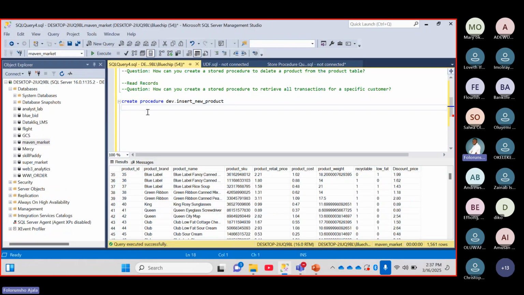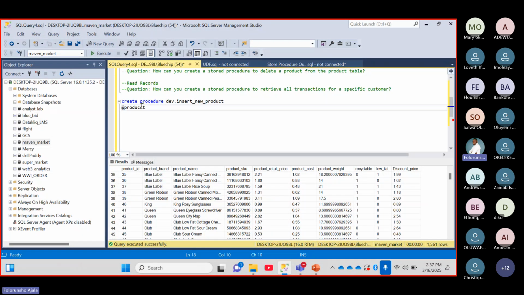Fine. Now, in creating a stored procedure, we are going to create parameters. For all these headers here, we will create parameters, because to insert a new record into this new product table, we have to define all these headers. So we're going to say @product_ID.